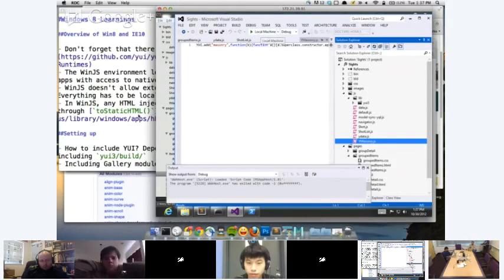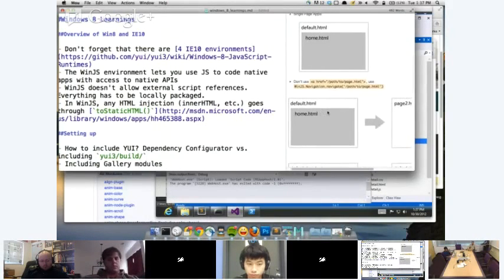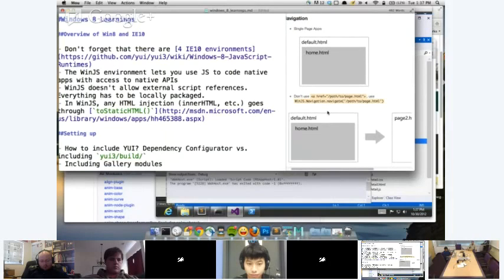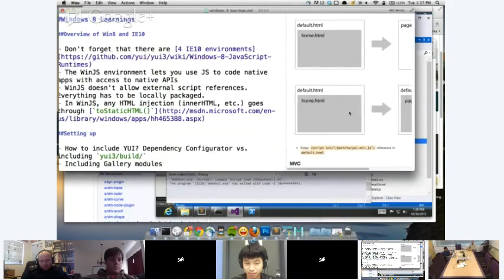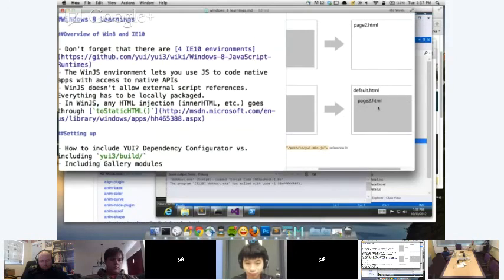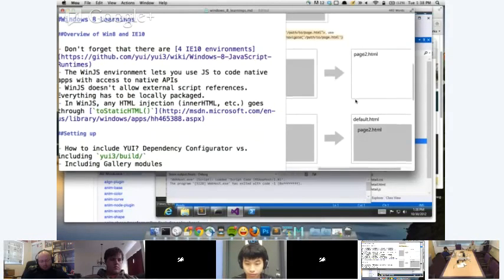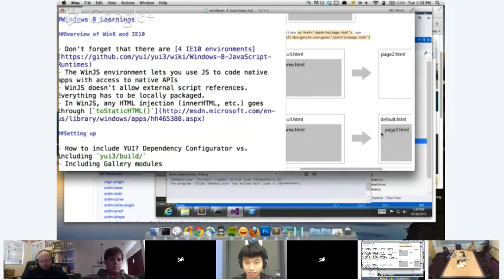Then we went through some of the paradigms that you're expected to follow. By default, in WinJS, they're all single page apps. So you have a default HTML chrome, and when you navigate to another page, this is what happens here: you go to page2.html, but the chrome stays around it. The way you do that is through a WinJS navigation API, and not through just a href equals path to page.html, because that'll do something like this. And you'll have no way of going back to default.html.